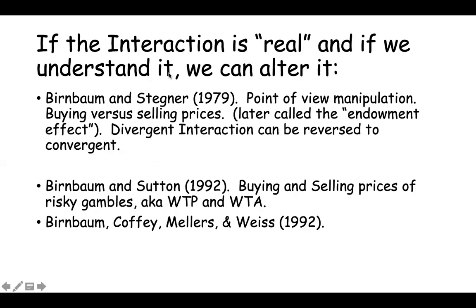Now, here's another line of work that I did. If the interaction is real and if we understand it, we should be able to alter it. So working with Steve Stegner, we manipulated the point of view, asked people to judge buying and selling prices, again, of used cars. This manipulation later got to be called the endowment effect.